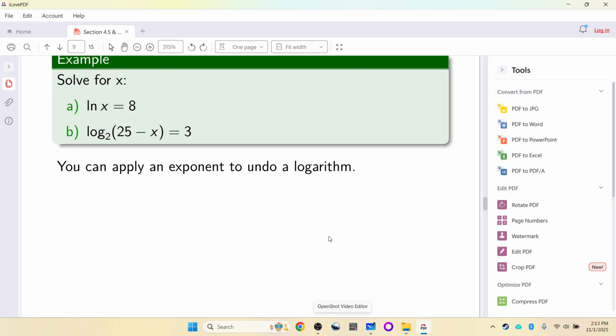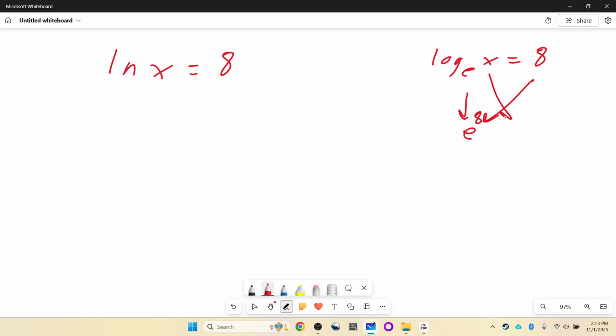So, natural log of x equals 8. Now, since this means log base e of x is 8, you could rewrite it as e to the 8 equals x, and just say, oh, that's my answer. And if you just look at this and you can easily see it, then you're welcome to just write that out. Me, though, I like to think of it as an operation we are doing.